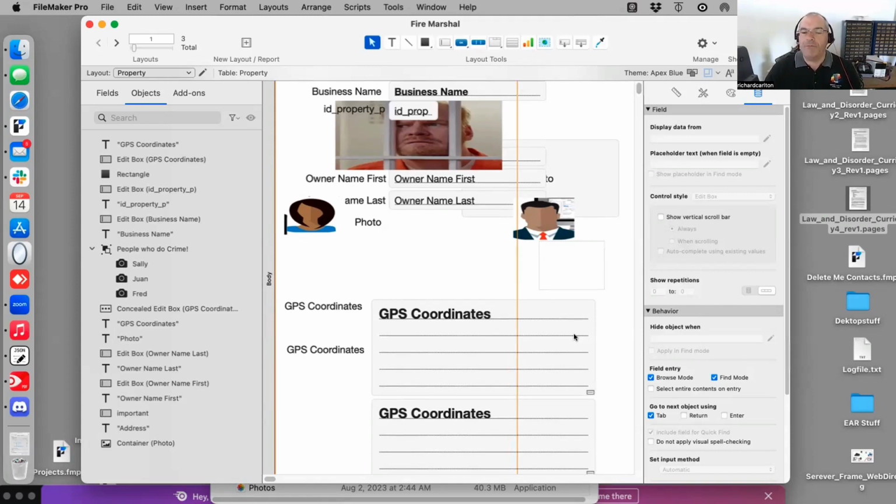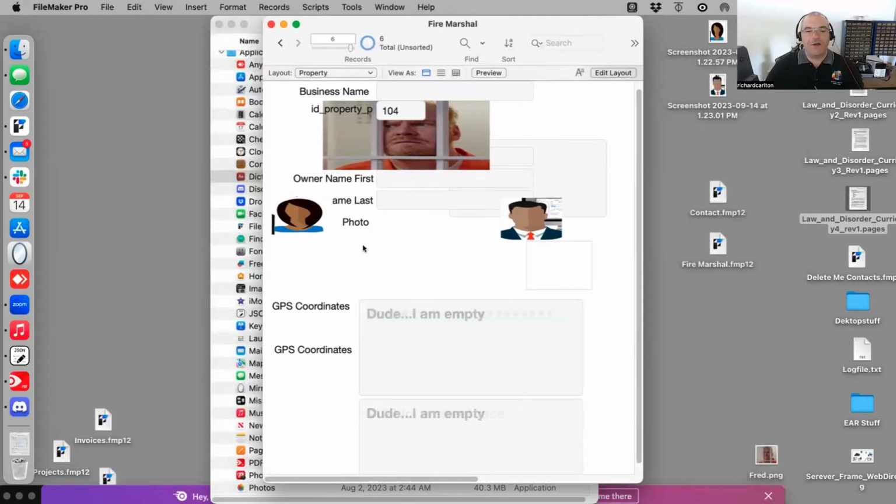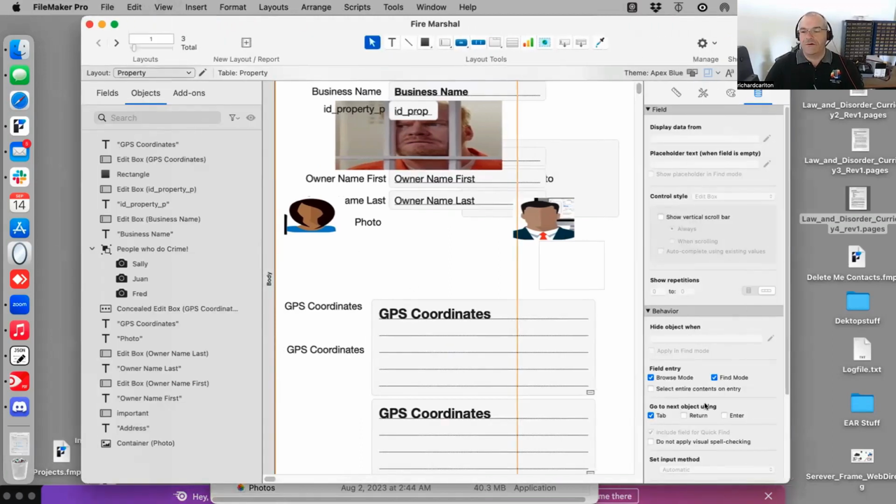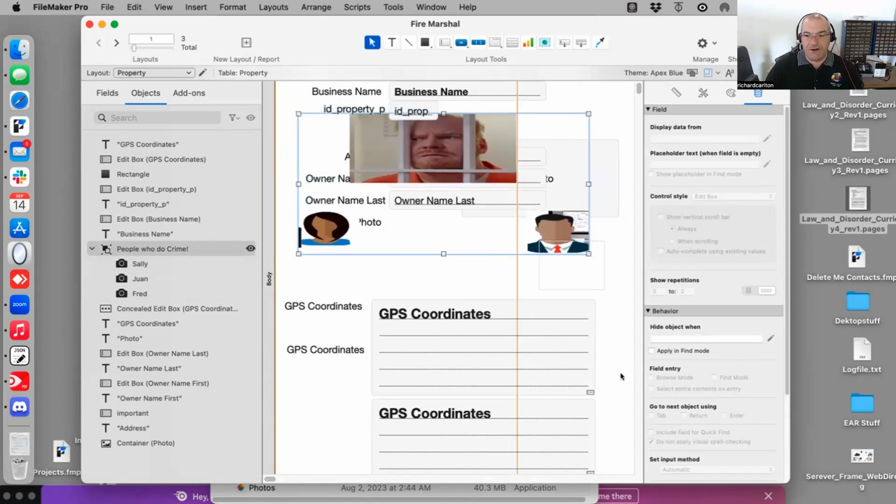So if you want to come over here, we say that if. What we're going to do is hide an object if this is this. I click on the object, in this case it's this object right here. And I can say hide it when a formula happens. I can say if 1 equals 1, right? And for those of you trying to be cute, it's always a formula. If something equals something, if it's true, then it's going to hide the object. It's not show the object, it's hide the object.